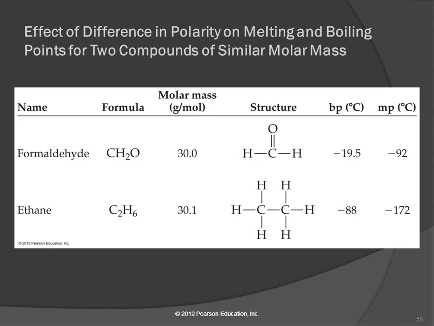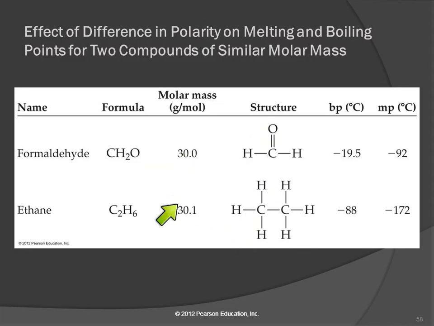Here we can look at formaldehyde. That's the molecule we were just looking at. Here's its structure again. We see that it's polar. And ethane, and that's one we looked at in the previous example. Here's the structure of ethane. And we look at that and this is so nice and symmetrical, isn't it? You can't really say, well, this end's different than that end. On this one, this side is different than this side. This is a nonpolar molecule.